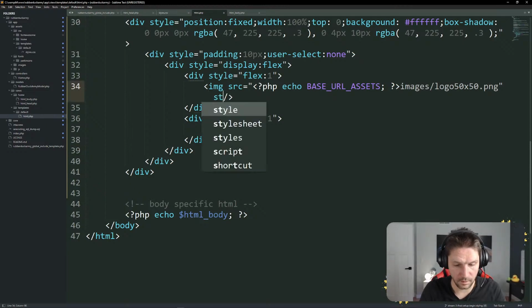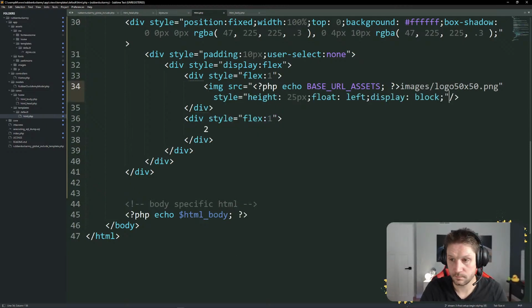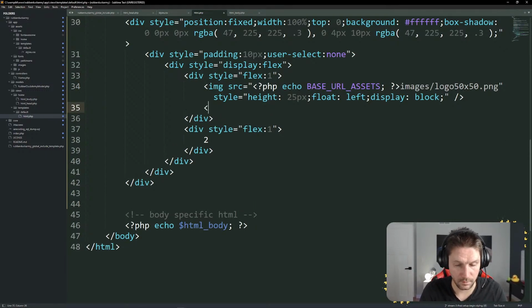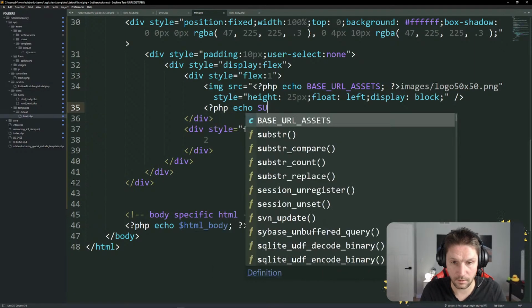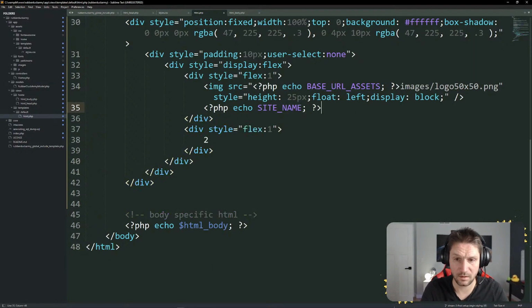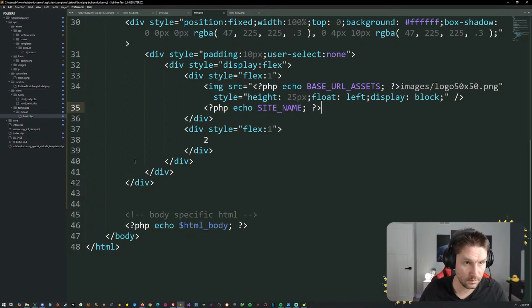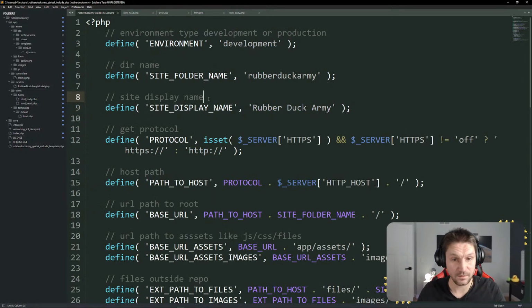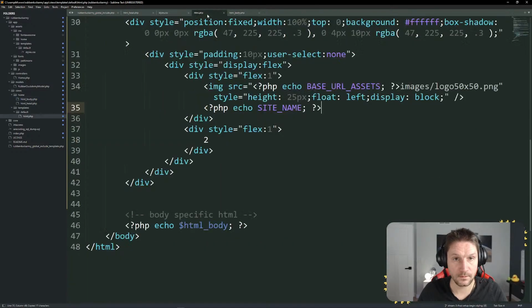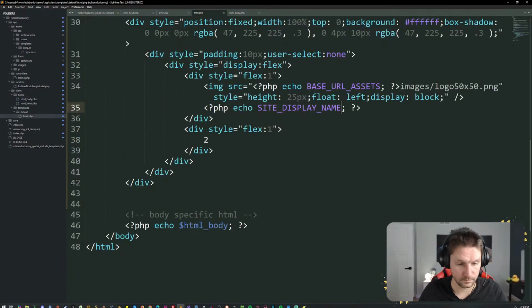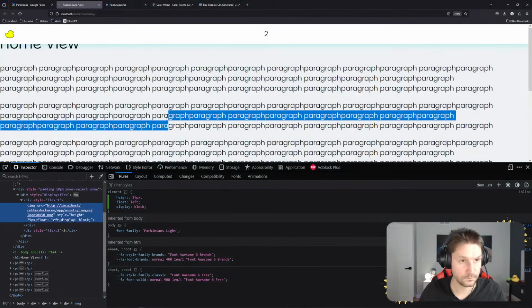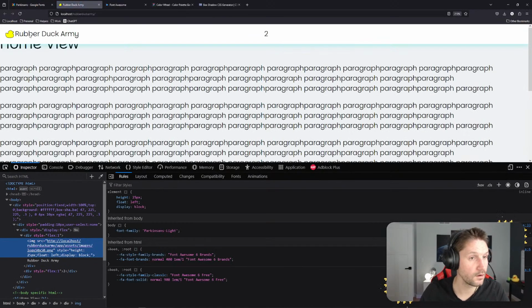That's what we want on our image. Then we want to have our, actually we can do PHP echo site name, I think. That's how we're calling it. And our includes site display name. Rubber Duck Army.